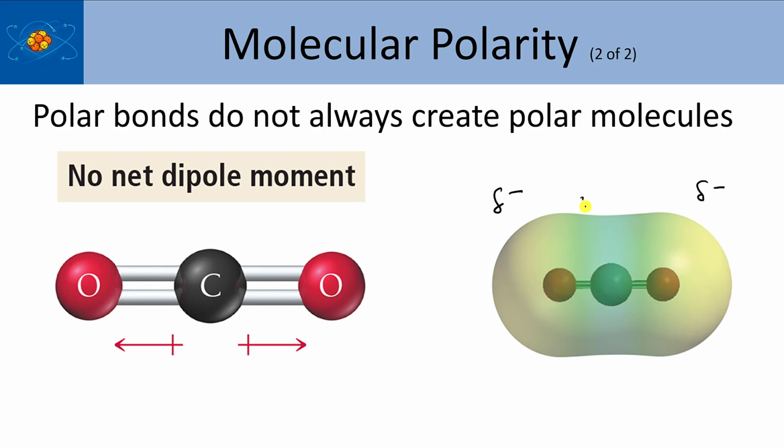So we do have partial positive here in the center. Actually, I should just draw it once for the carbon here, like this. We do have partial positive in the center. Because we have negatives at both ends, when the molecule is in solution, it appears to be the same charge one side or the other. And as a result, this molecule, even though the bonds are polar, the molecule is nonpolar.